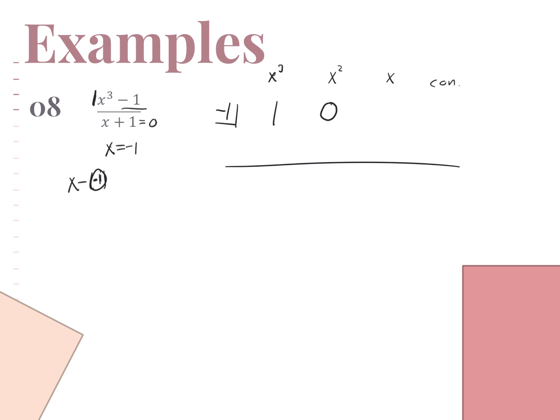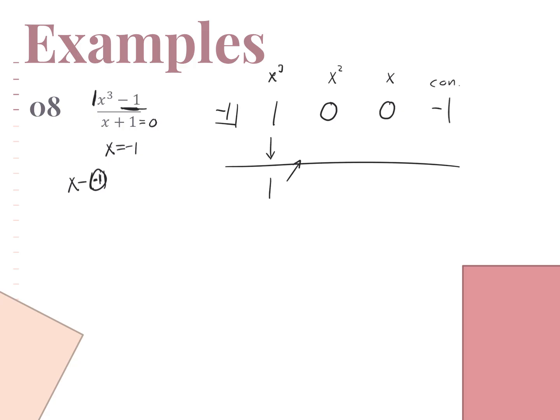A lot of times when I see kids getting mistakes, they ask me, why am I getting the wrong answer? I told them, check and make sure that you're accounting for all of your exponents. And so you get a 0 with the x squared. I don't see an x term either, so I need another 0 there. My constant term is this -1, right? And you're going to see when we do our process that it's going to really affect our answer. So I'm going to bring down that 1.